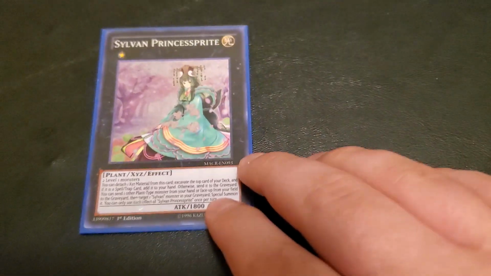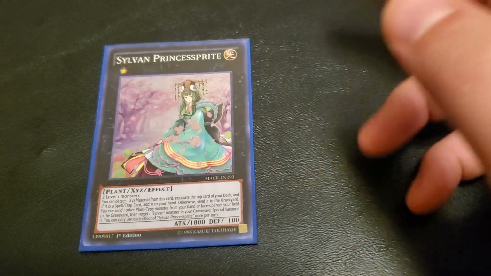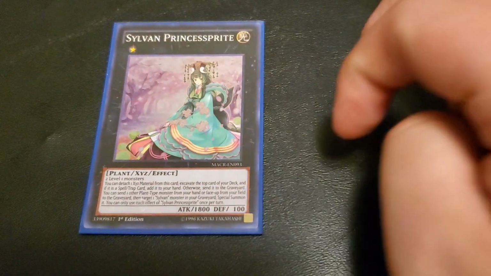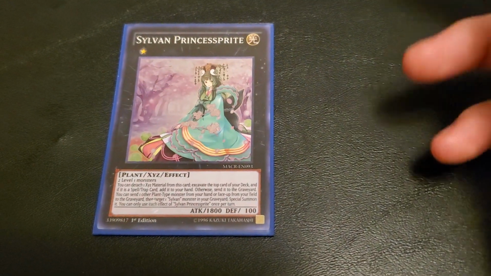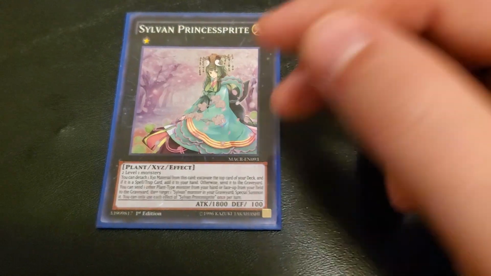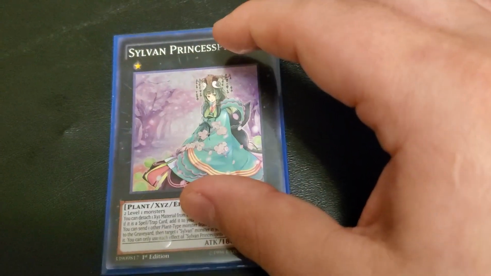Sylvan Princess Sprite, she is a really good card. You can detach material and excavate the top card. If it's a spell or trap, add it to your hand. We play a lot of spell cards, so that goes off a lot. If it's not a spell card, then the card just gets sent to the graveyard. It's whatever. I mean, sometimes that can even help you because you might be able to send like a Mystic Piper or whatever, and then you bring it back. So that's fine.